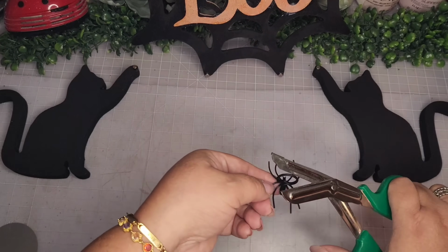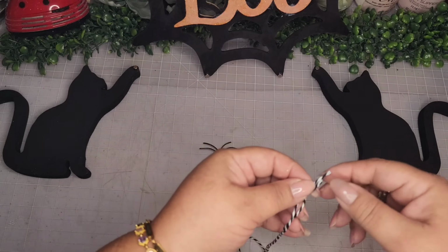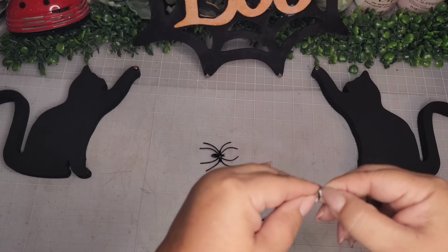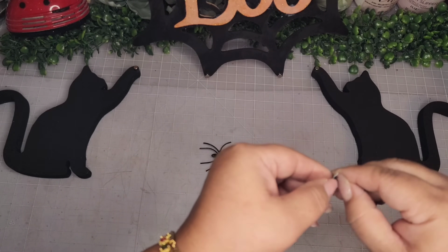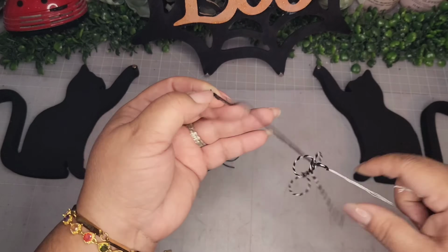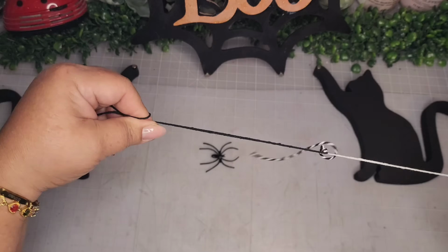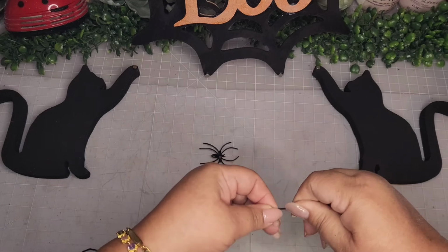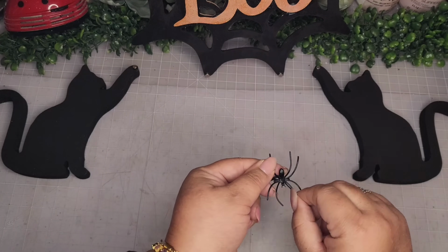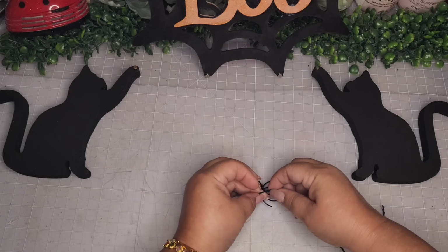So now I'm going to take this little spider, which I had in my stash. It's just one of those rings, and I had this black and white baker's twine, but I needed just black, so I'm going to go ahead and separate this by pulling off the white, and then that way I just have the black. So this is a little hack: if you don't have one color that you need, but you have the two colors, these are fibers, just go ahead and split them up.